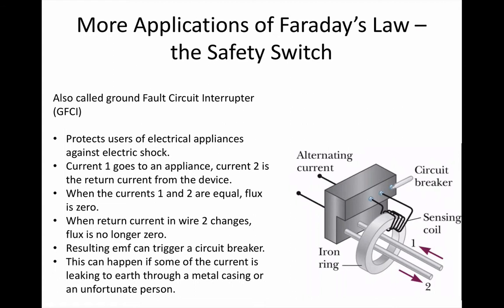This can be triggered by very small currents, so it's more useful than the standard magnetic circuit breakers, and the response time is less than one complete cycle of the AC power, which is a 50th of a second. That means that this time is short enough to actually save someone's life if they were getting an electric shock.